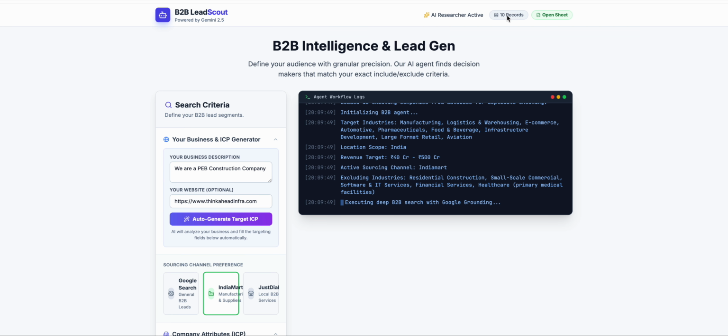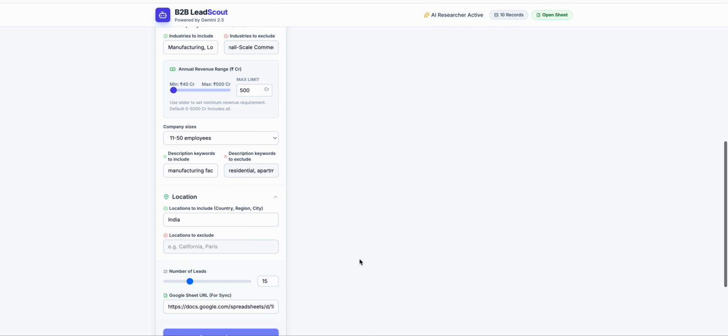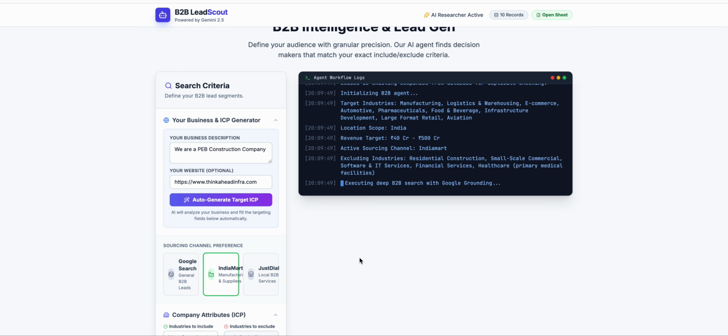See, it already sees 10 records are there. Open the sheet. You can directly click here to open the sheets. Now let's see, it is coming out with the next set of 15 leads.